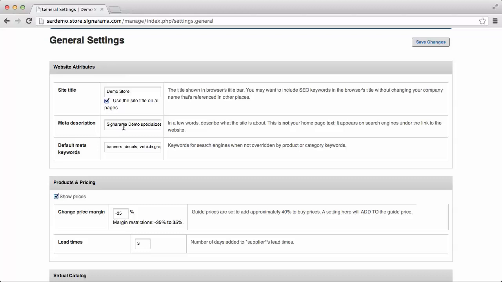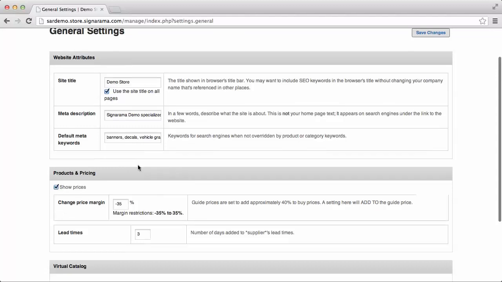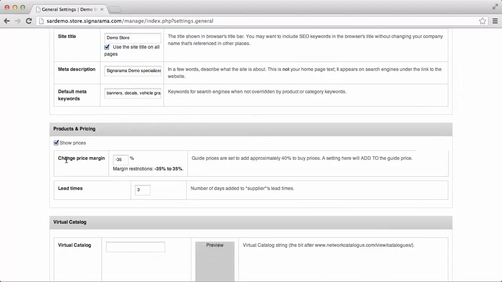These are going to be your meta description for your entire site. So this is 1 to 2 sentences about your website, the website offerings. The meta keywords are keywords separated by commas, and you can list as many as you'd like. Again, they will describe the website and those offerings.